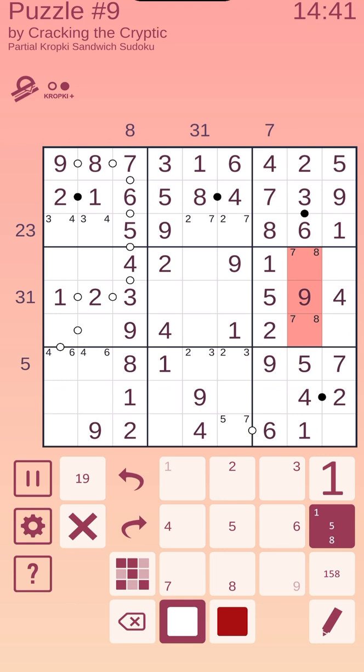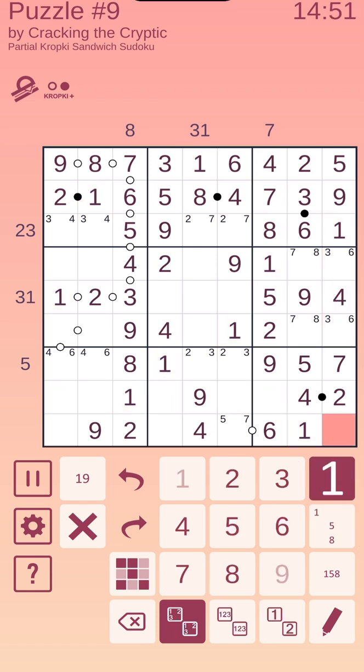And then what's left in this box? 3 and 6. Which leaves 8 and 3.